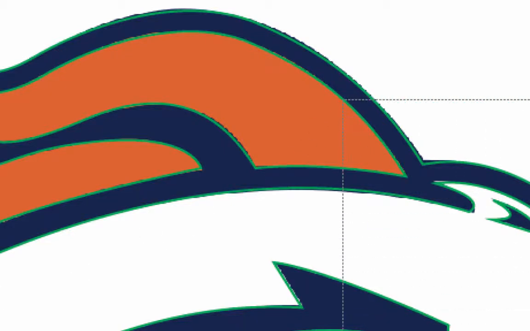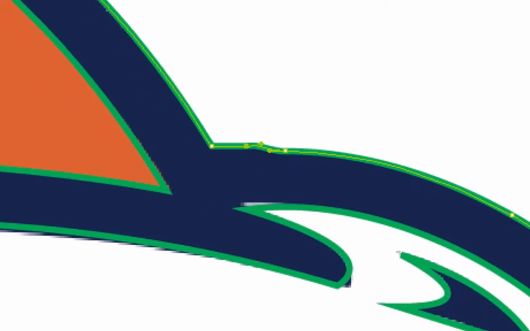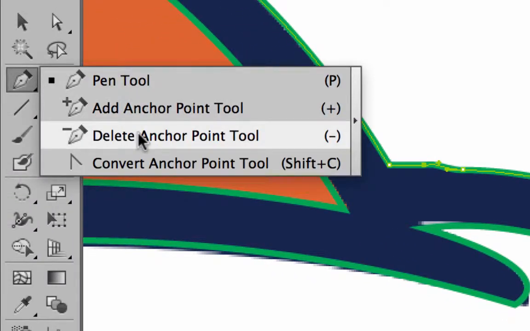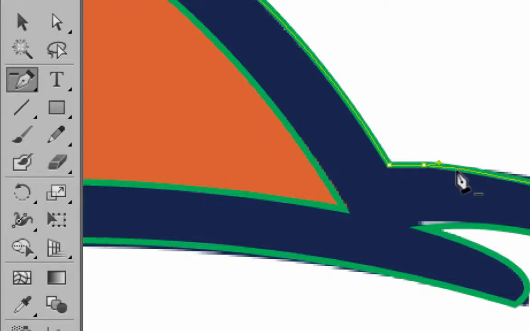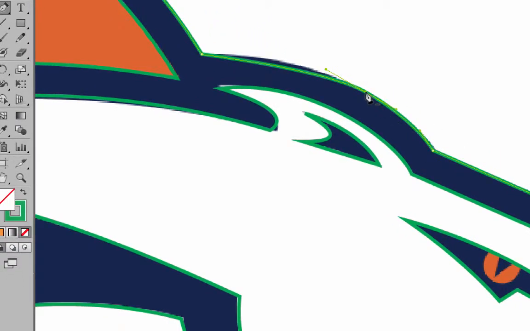Now some of it's easy to fix, like this here is just basically moving an anchor point. And you have to watch sometimes, because sometimes these methods where they make paths for you, they add extra points. And that's not necessarily a good thing, because now I want to get rid of some of these, and I think there's another one here. It's almost making too many anchor points.